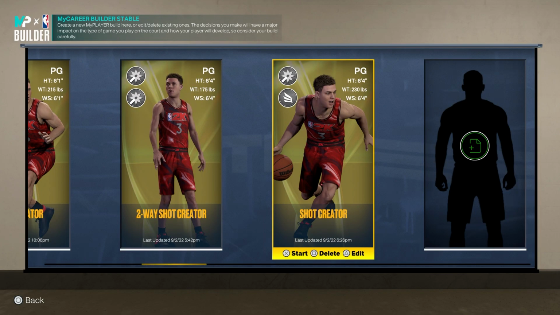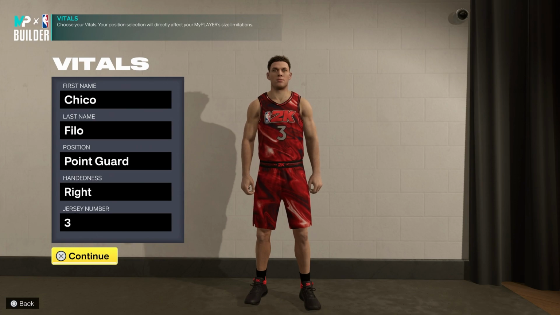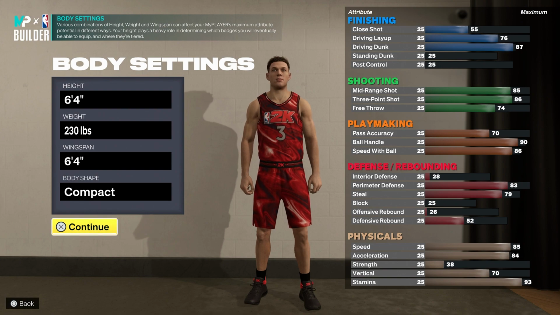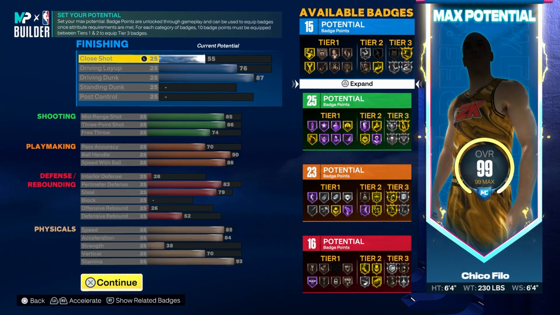Anyway, very quickly though, since I said earlier that I was also going to show you guys my twos build, I am going to show you guys that right now, especially to all you twos players out there. Since this build is going to be for the twos, you can go a lot taller, so we're going to go for 6'4 for our height, and then 6'4 for our wingspan, and then once again, for weight, you are going to go with maximum weight, 230 pounds. And these are going to be the attributes that you guys go with.